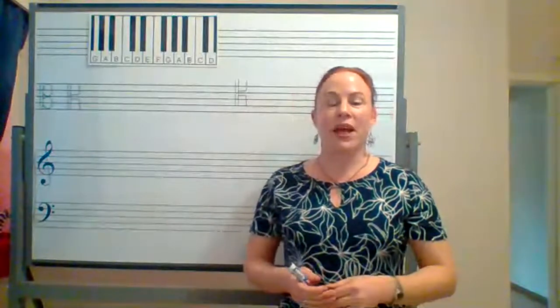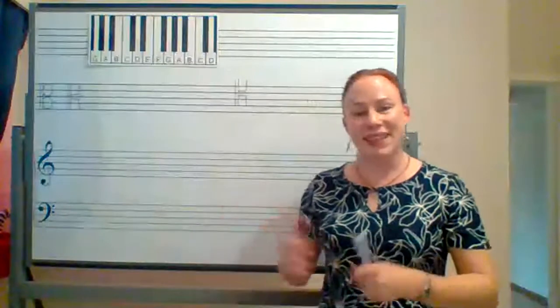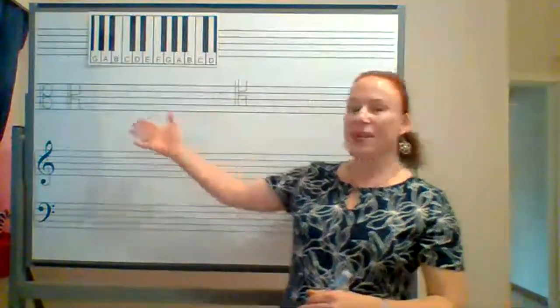So let's start with the clefs. In grade 10 and 11, you already covered the soprano clef, the G clef, treble clef, the bass clef or the F clef, as well as the alto clef. So I'm just going to quickly revise the alto clef and the tenor clef for you guys, because they're the latest ones and the most confusing, because you don't have that much experience in them. So let's have a look at them. I already wrote them on the board.